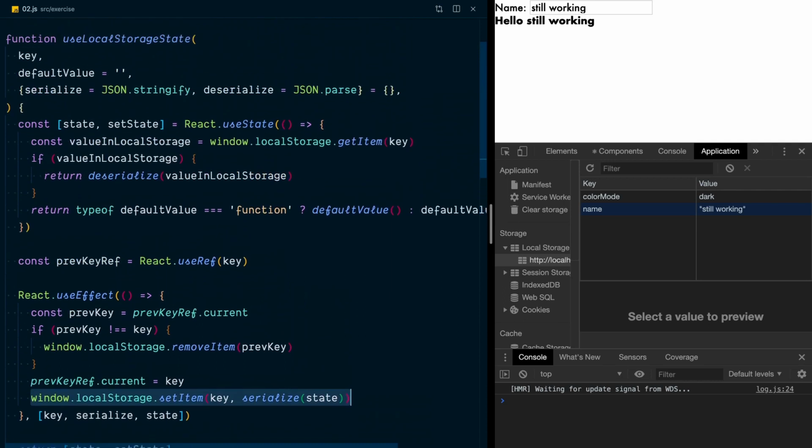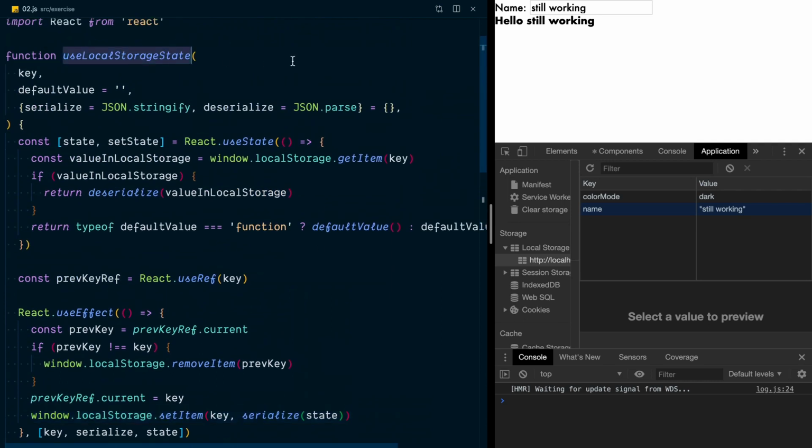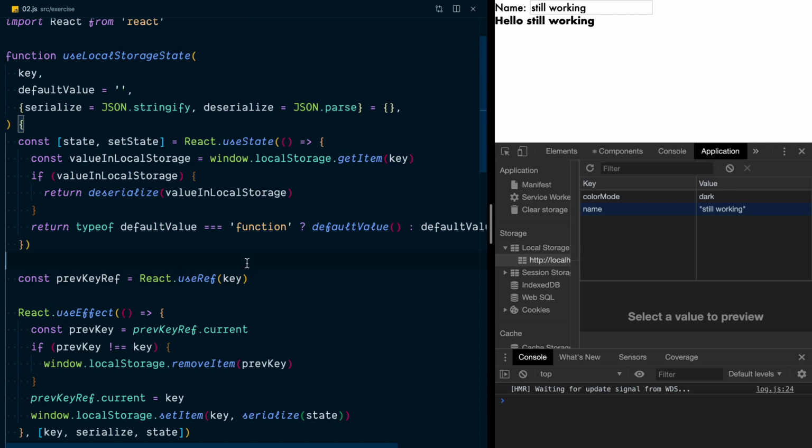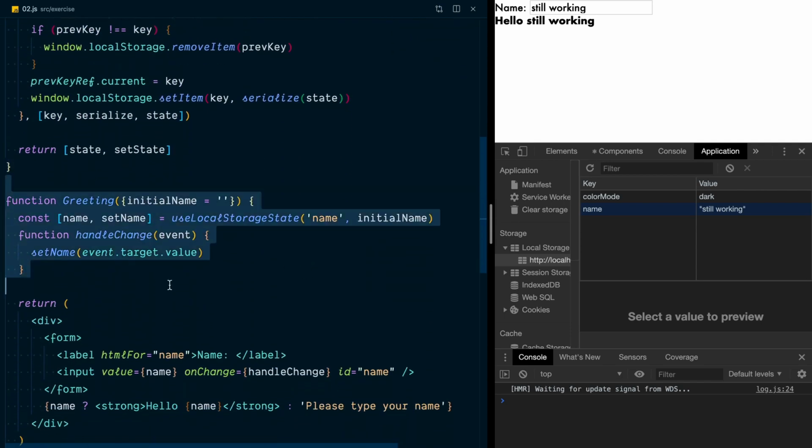So now we have a super flexible useLocalStorageState custom hook that will pretty much allow anybody to do anything with local storage that they want to, in a way that keeps things synchronized. And as complicated as this is, like I said, if it goes over your head, that's totally cool. Don't worry about it. This will make sense and click later, I promise you. But as complicated as this is, our usage of this has not changed at all, and it doesn't impact the code that's using it in any way, which I think is really awesome.